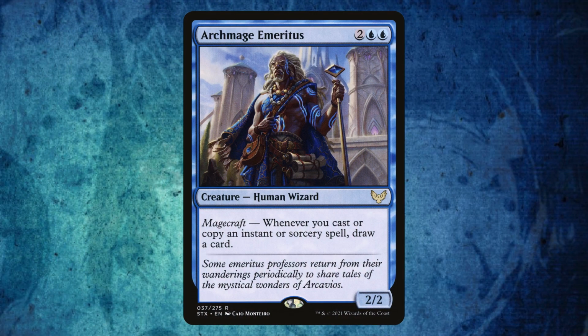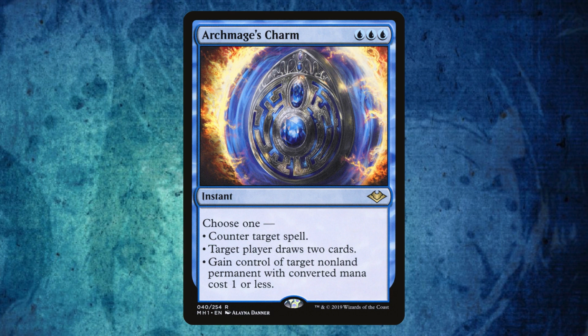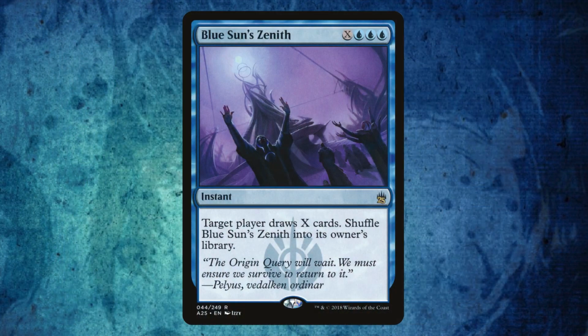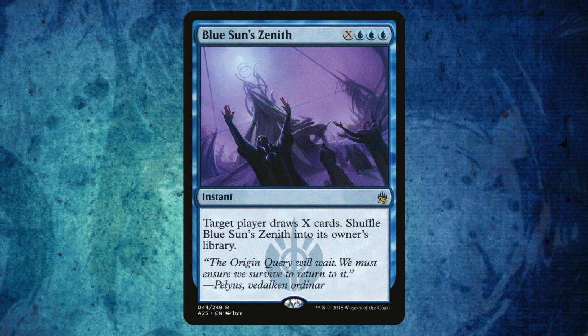Archmage Emeritus is going to let us draw a card every time we cast an instant or a sorcery. Archmage's Charm gives us versatility, lets us counter spells, steal permanents of mana value 1 or less, or more importantly, draw 2 cards. We can pump all of our mana in the Blue Sun Zenith to draw 100,000 cards, and then luckily it shuffles back into our library so we can do it again later.